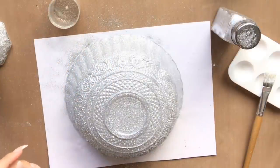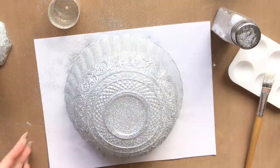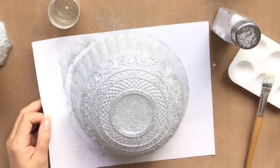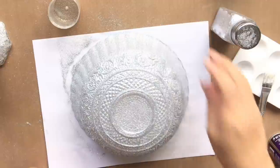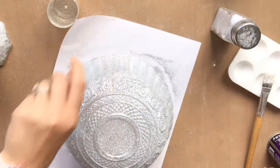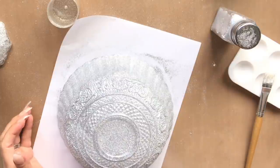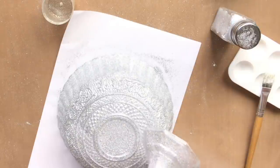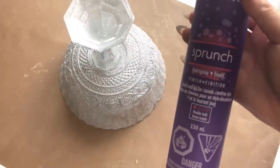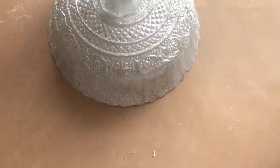To prevent glitter fallout I normally use hairspray to seal the glitter onto the object. I had some glittered hairspray from the Dollar Tree that I thought would match perfectly — it has a neutral glittery color of maybe champagne silver. However you can also use any spray paint, clear protective coat, regular hairspray, or this glitter hairspray. I decided to use my regular hairspray just to give it an extra adhesive because I do not like glitter fallout. Make sure your room is ventilated because the last thing you want is to breathe in hairspray fumes. Just give it a nice even coat and you'll have a nice finished product.